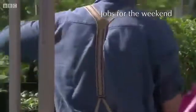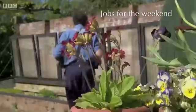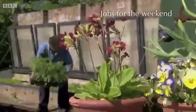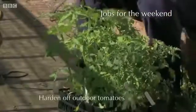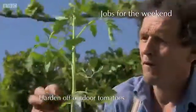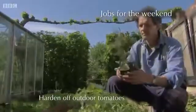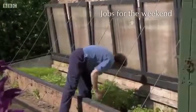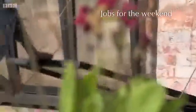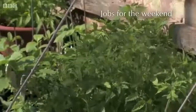If you're growing outdoor tomatoes, or taking part in our blight-free experiment, it's too early to plant them outside unless you live in the far south, because the nights are too cold. However, they should be hardened off now. So take them out of the greenhouse, check through them, and pinch out any side shoots. Although Losetto, which is one of our varieties, is a bush type, and that shouldn't be pinched out. Then place them somewhere where they can gradually be exposed to outdoor life, and we'll plant them out in a few weeks' time.